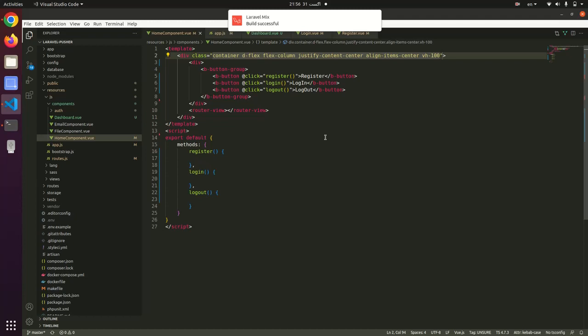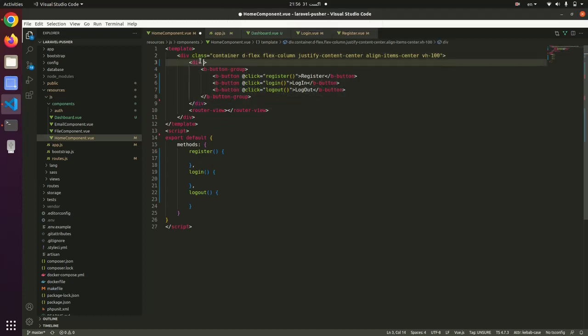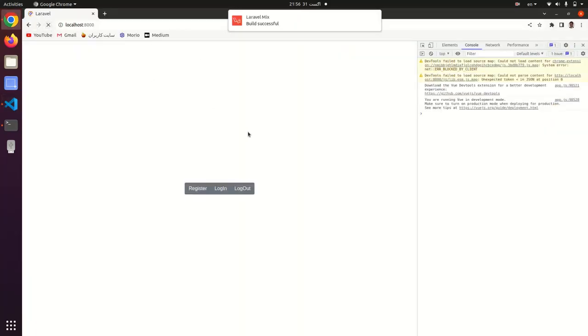Okay, and then we define a class for this, display flex, and padding should be 3. Okay, let me refresh now. Yeah, it's in the center of my page right here.